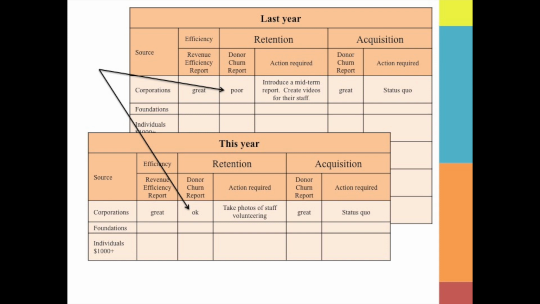If the retention improved, that proves the experiment worked. Keep it going. If the retention did not improve, that means the experiment did not work. You need to dream up a new experiment. This approach allows you to create a culture of experimentation in your marketing department because you will always be planning new experiments.